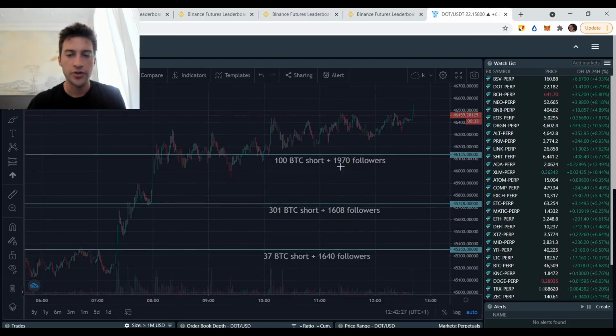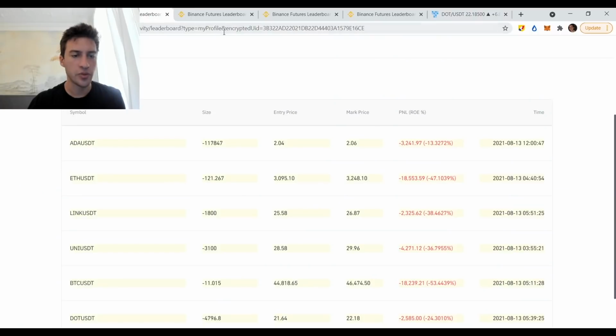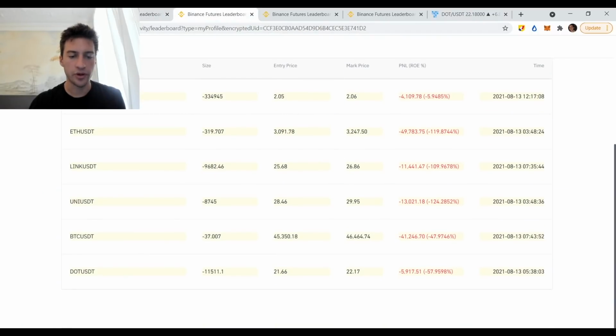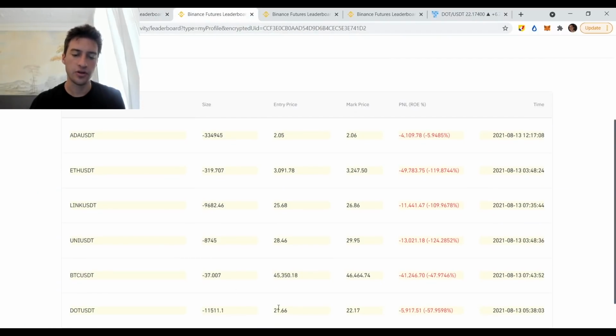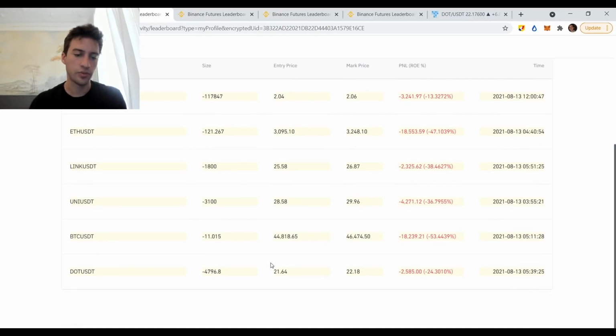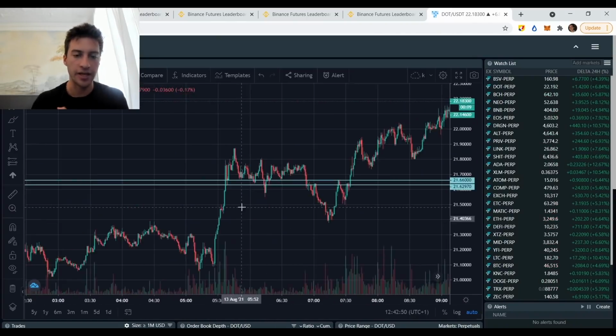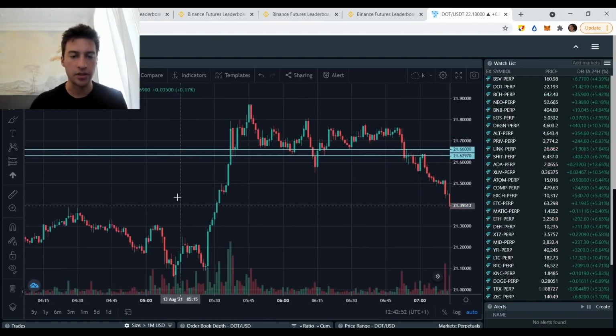USDT. So I also wrote in this one as well. So do you remember the example where this person shorted 11,500 DOT at 21.66 at 538, and then this person shorted at 539 at 21.64. So we know that there are tens of thousands of DOT that were shorted at these prices at the time of about 538, 539. So let's go investigate what happened there.